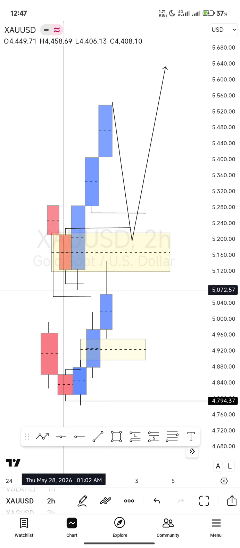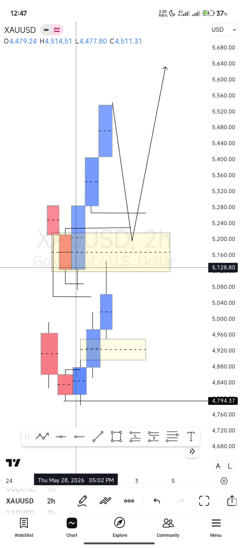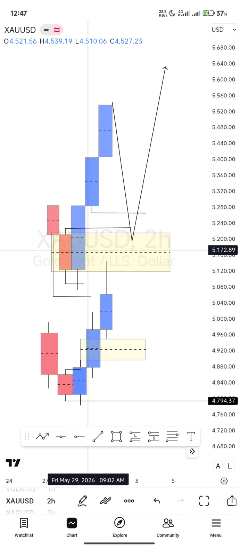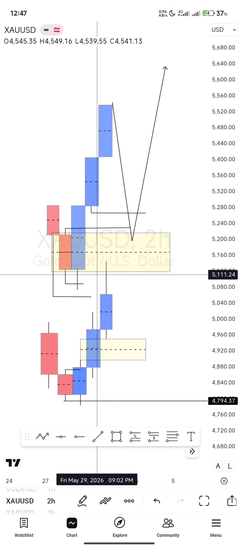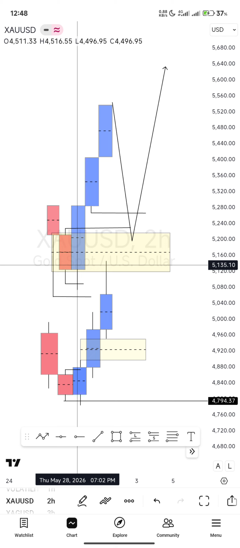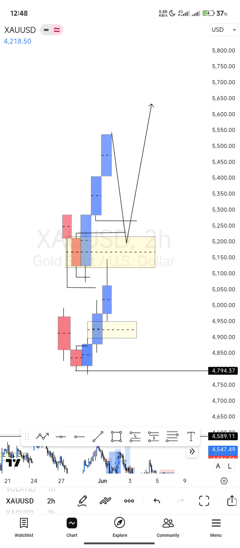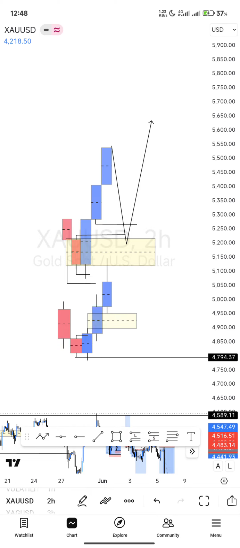Sometimes you may not see it on every time frame, but if you go down to a particular time frame, you will definitely see it. These order blocks are also used for entries, just like fair value gaps. When you want to pick entries, you go down to a lower time frame, like the 15 minute, 5 minute, or 30 minute time frame, to look for these order blocks. From a higher time frame, you already know the direction and the market structure. So this is how to identify order blocks in the market.